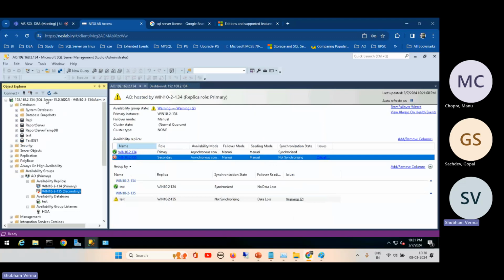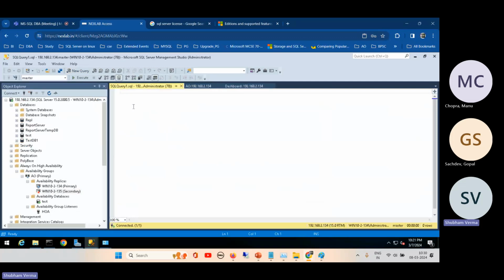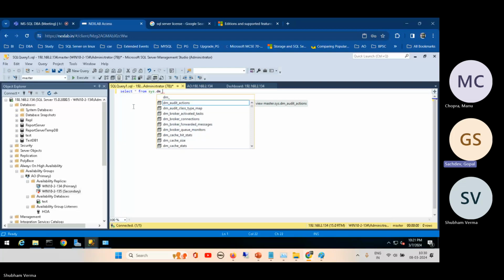Let's see here on this system. We have a DMV like select star from. In the SQL documentation it is mentioned: first, it will make two copies, one is principal, one is mirror. Updates made by the client to the principal database are applied on the other copy of the database, known as the mirror database. Mirroring involves applying the transaction log from every insertion, update, or deletion made on the principal database to the mirror.